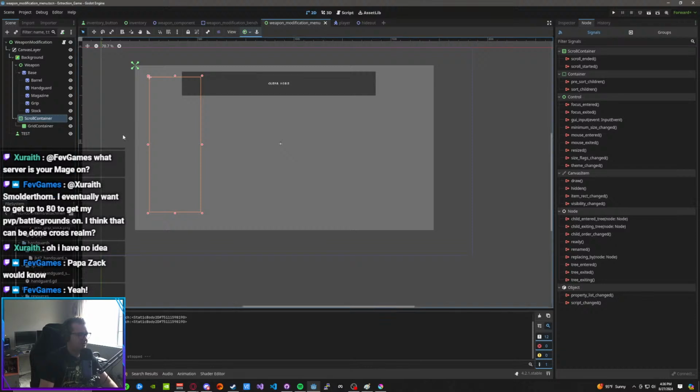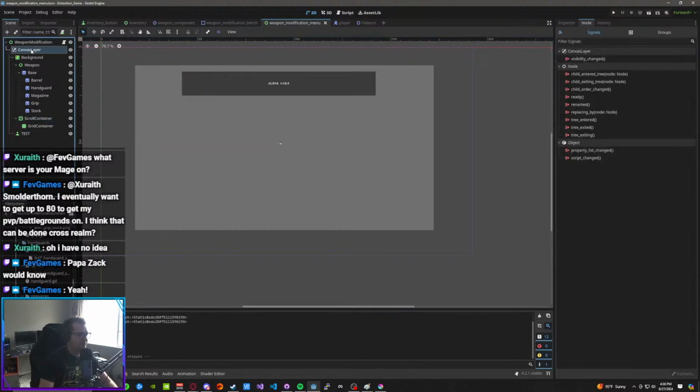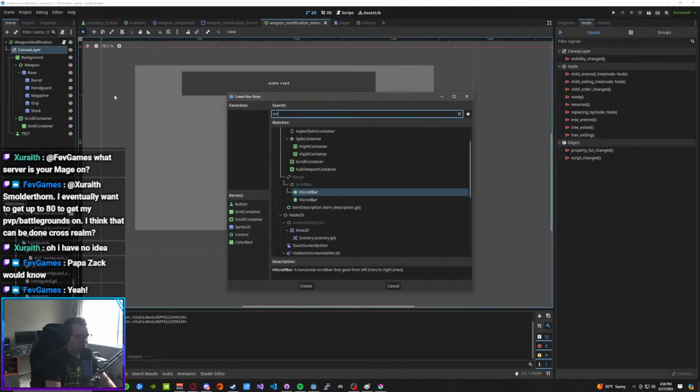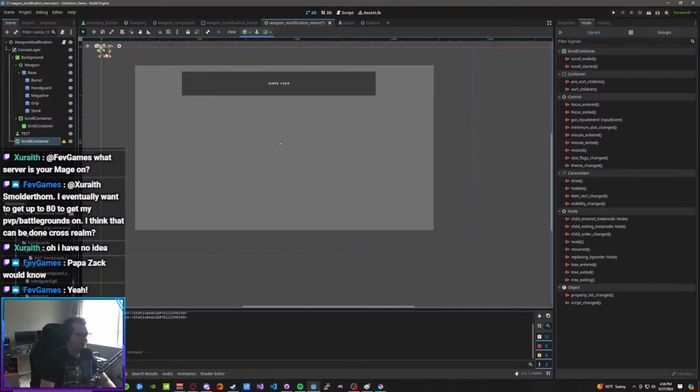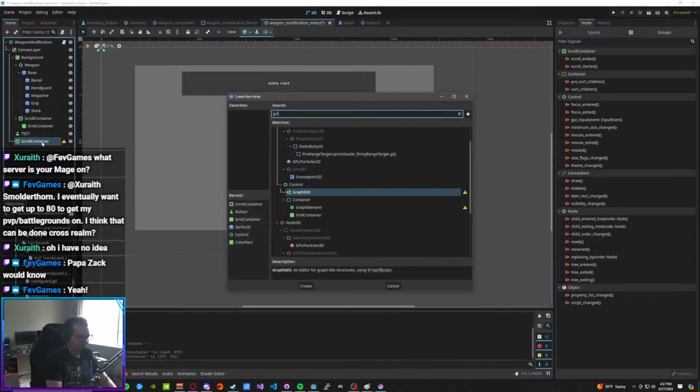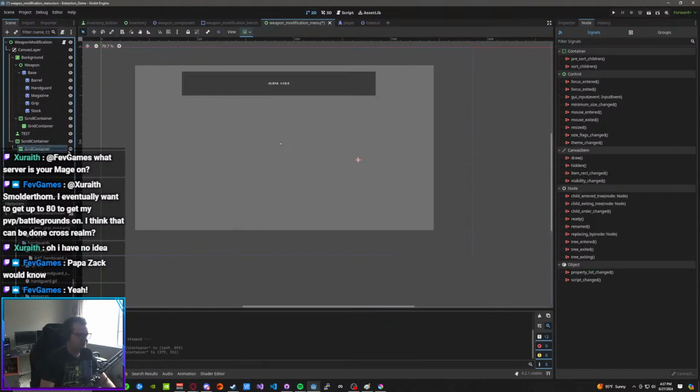Scroll containers there. I'm gonna add another scroll container. I'm gonna put you over here. Put you in there for now. And inside of you, we'll add another grid container.